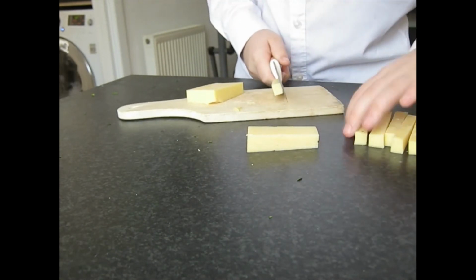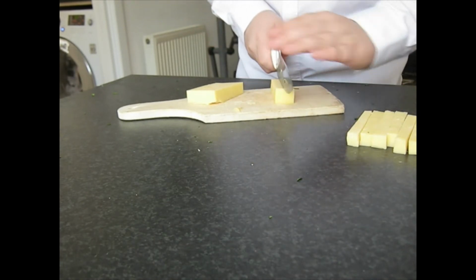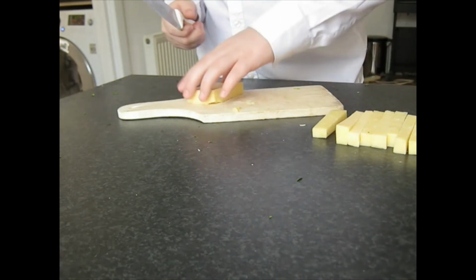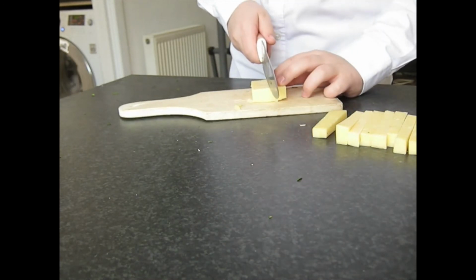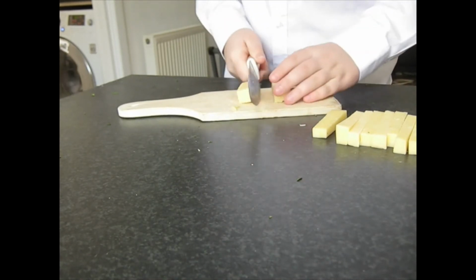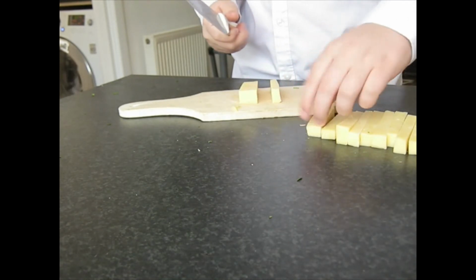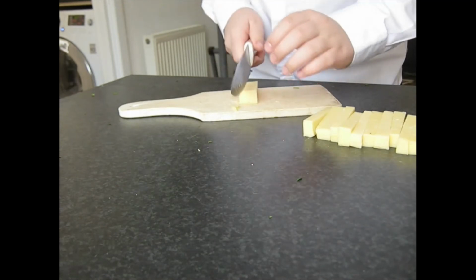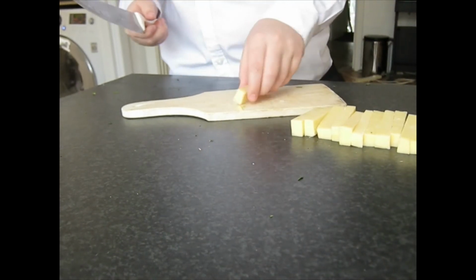Okay. Do the same over here. We'll half it. And we'll do the same here. Half. Oh, that's not very halfy. Let's half this. Let's put this. And there we go. Now we halved all the cheese.